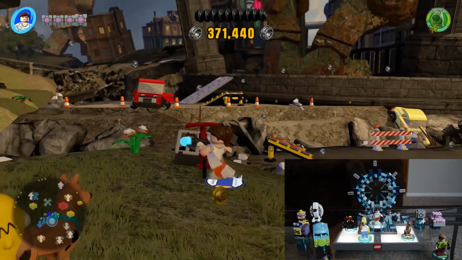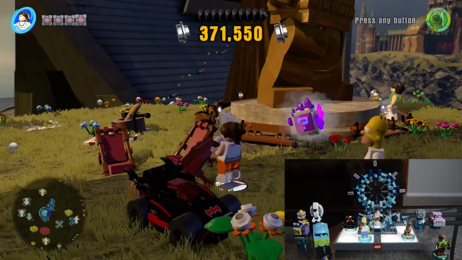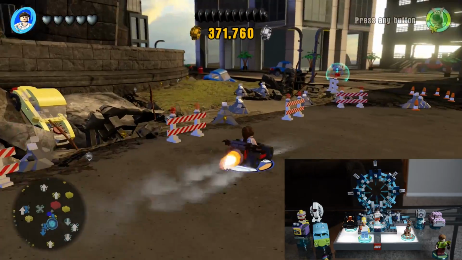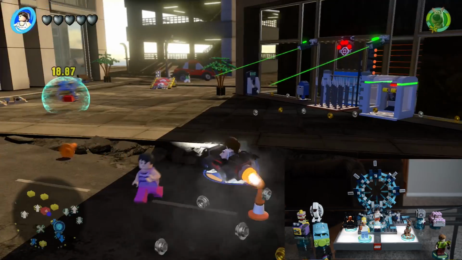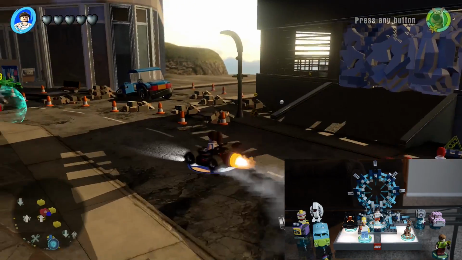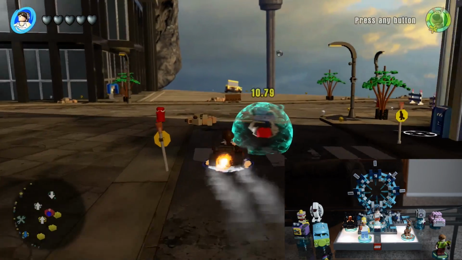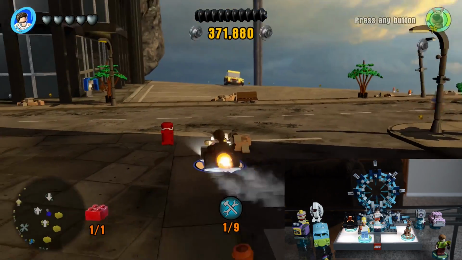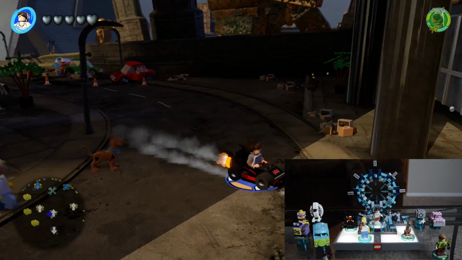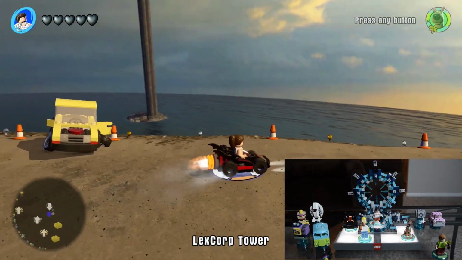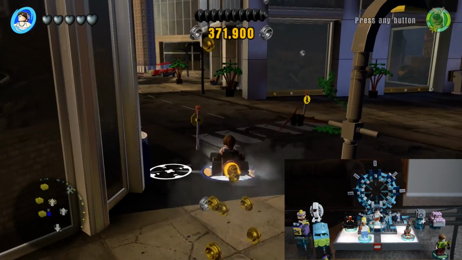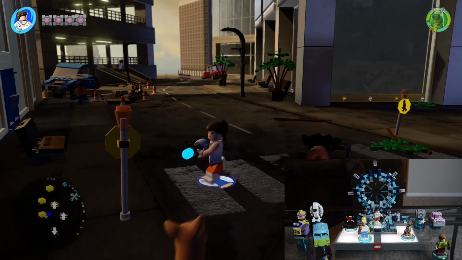All right, so let's try to get around a little bit faster. I'm going to jump into the Batmobile and let's see what else we can find, what else we can get into. You can drive around here, running into stuff. Here's a red brick. If I can catch this guy, I'm going to try to catch him so I can get this red brick. There you go. So I just got a red brick, and when you look at the map, you see those little arrows, and those arrows are basically giving you points of interest that you can look into. So I'm going to try to find one of those areas. I'm going to jump out of the Batmobile, see what this is about over here.